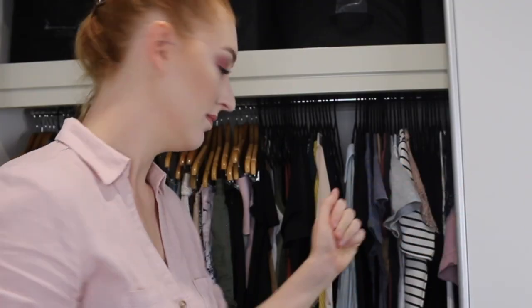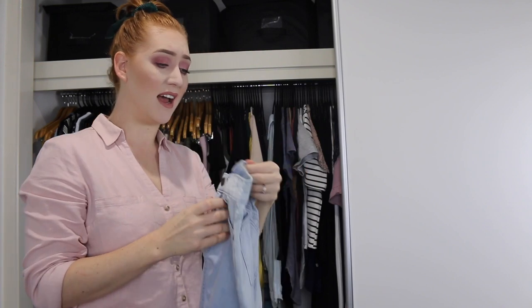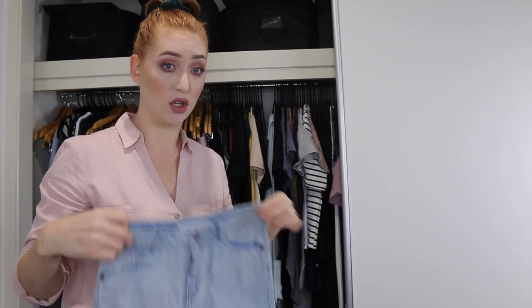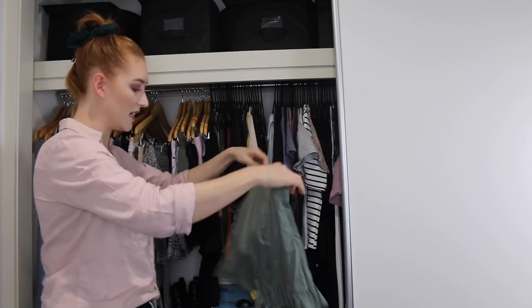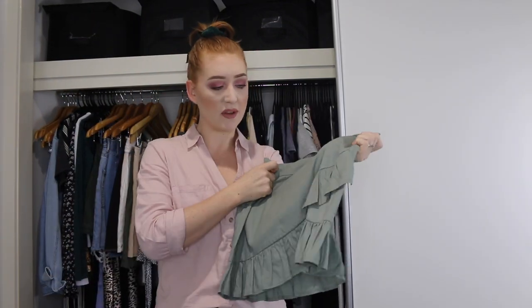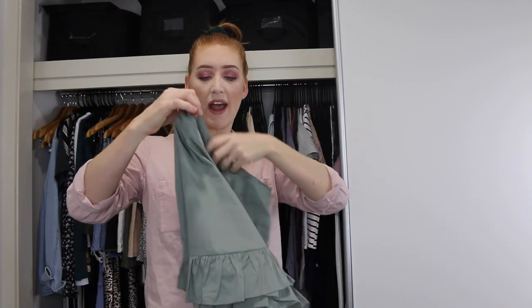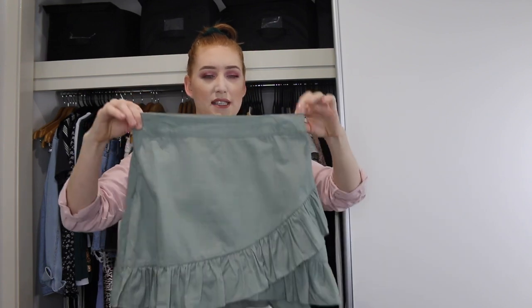It's like five minutes into the video and I'm finally getting rid of something! Next I've got this denim skirt — I do really like it but it's a size six. About a year ago I was on a really strict diet, I lost a lot of weight, and my sister gave me this skirt. It definitely will not fit me now. There are a few more skirts I'm keeping, but this one from Kmart — it's just a really thin cotton material — the color's not my favorite, so that one can go.